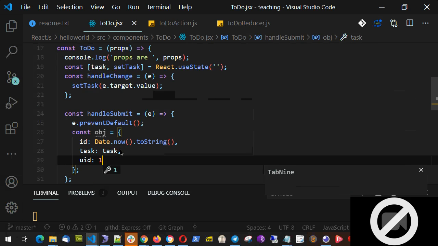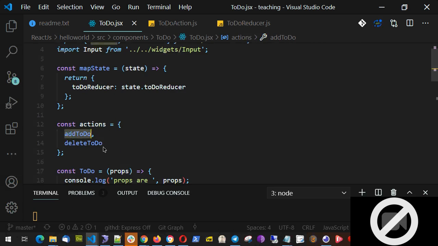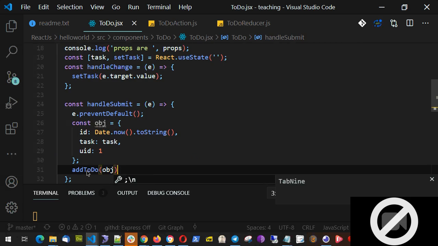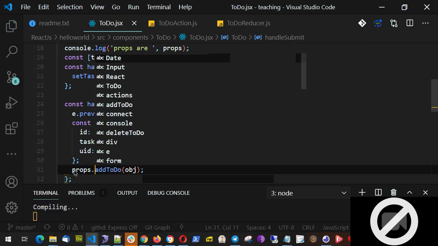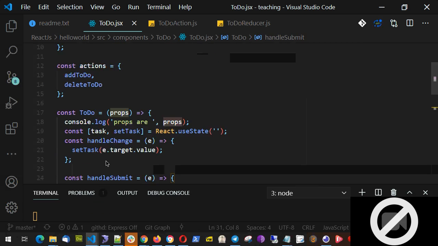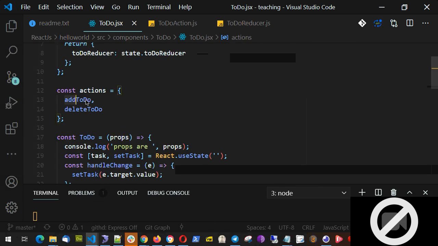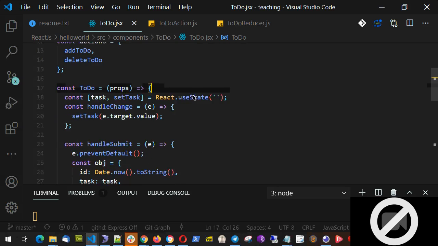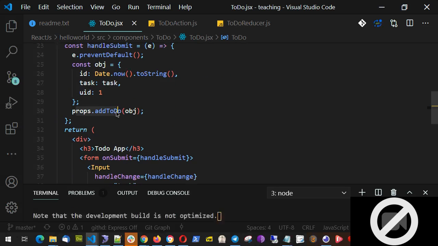And third thing, I will pass UID. I will pass UID always 1 because right now we don't have a user, and I will put it in the add to do. And I'll pass the object inside add to do. I cannot access add to do directly. I have to use props.addToDo, because whenever I create these actions, they will go inside the props and I should be able to access them using the props.